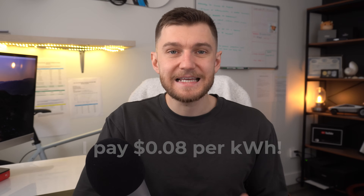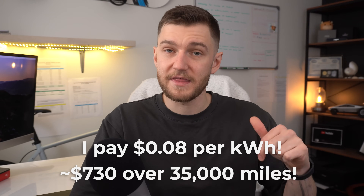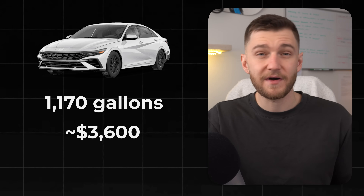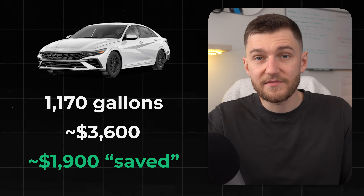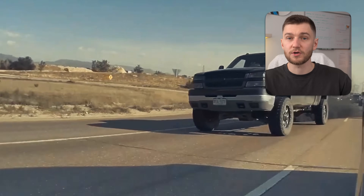Keep in mind, this could vary massively from state to state or province to province. Here at my house in Quebec, which is a province in Canada, the average cost per kilowatt hour is only $0.08, so that previous 35,000 mile calculation would equal roughly $730. Definitely take the time to run this exercise for yourself for more accurate values. Now compare that to a 30 mile per gallon gas car — driving 35,000 miles would require about 1,170 gallons of fuel, which at average gas prices comes out to roughly $3,500 to $3,700. So just on energy costs alone, driving a Tesla instead of a comparable gas car would save around $1,800 to $2,000 over this period, using average assumptions. And if you're coming from a less efficient vehicle, like a larger SUV or truck, those savings grow much quicker.